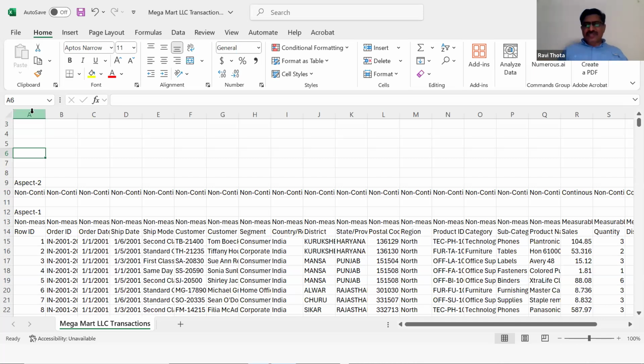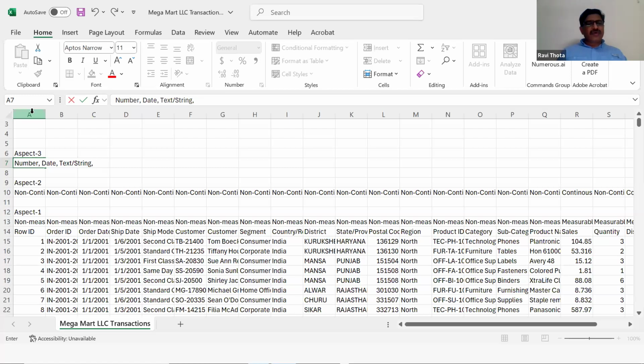Okay. Now, aspect number 3. Take any column data of the data set or database, right? I'm just repeating because these are all important. Don't mind my repetitions. That data will either be a number, or a date, or text or string, both are the same, or it will be a number decimal. What does it mean?